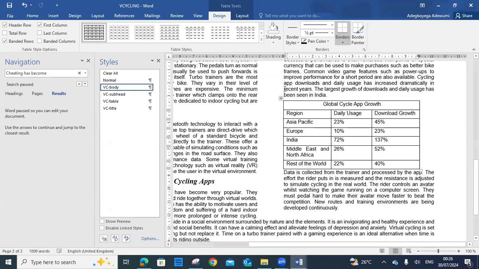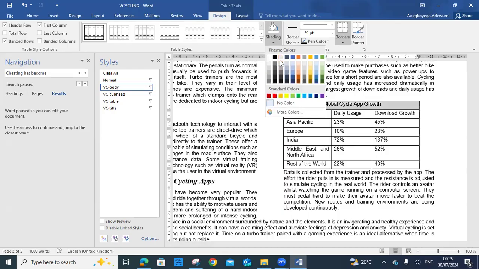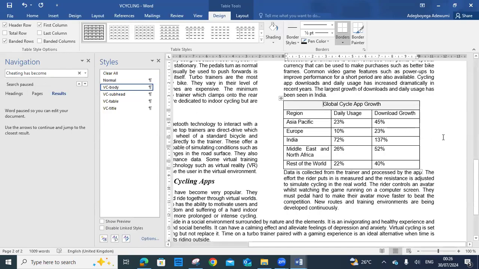All right. So I will come to Borders and Shading here. I think this color, or this color, this shade of gray, 25%. Let me see this one. Okay, I think it goes with this. I think it's okay with me. Let's see. All right.